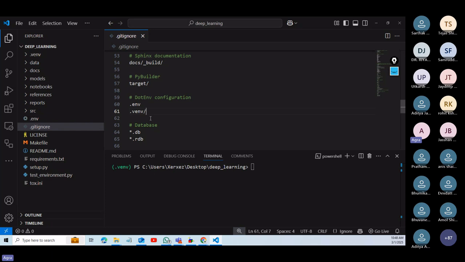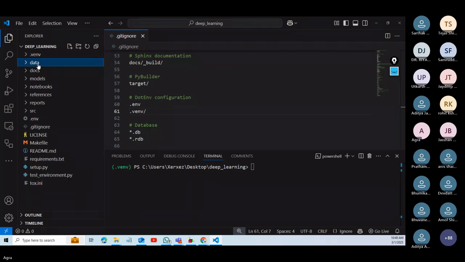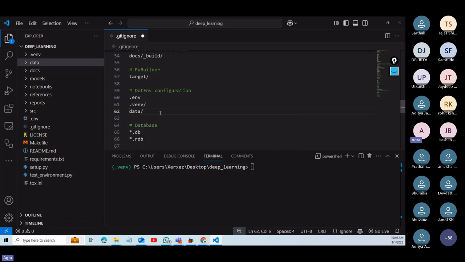You need an environment to develop the application. We don't want the environment in the CI/CD framework or in the production environment. We need only the microservice-based application, nothing but the image there. So I don't want to push .env. Do we require data? Should I push data to our repository, participants? Hello. No, sir. No. So what should I do? Let's block even the data folder. I don't want to push this data folder to my GitHub repository. So I'm blocking the data folder also.